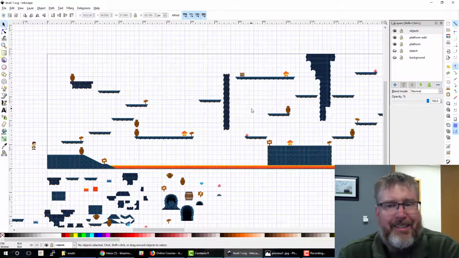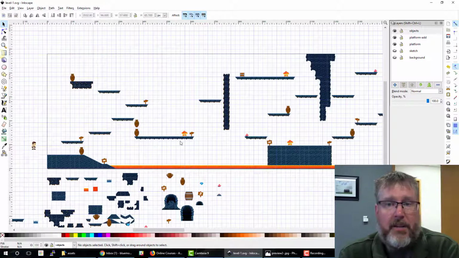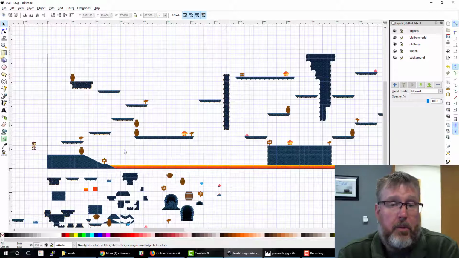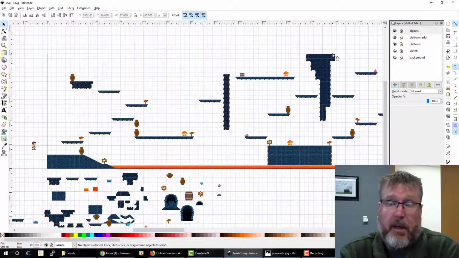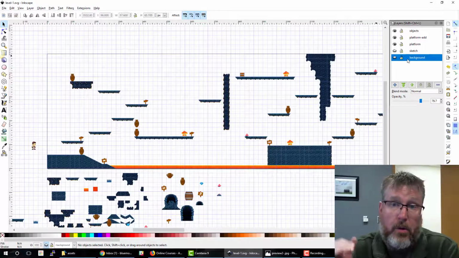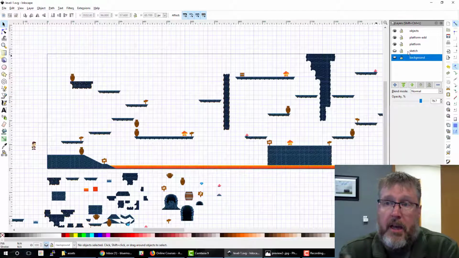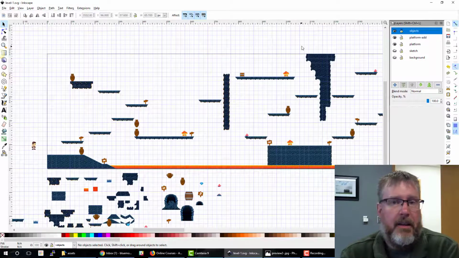All right, so this looks pretty good, but it's clearly missing something, and that's the background. I'm always amazed at how much a good background adds to a game. Now this theme, or this tile art, did have a little bit of a background piece, and I did tweak it a little bit, but it's something that a lot of these tile kits will have. I've already added that, and the order of my layers is important because this one's going to be the furthest one back, and then the rest of them are stacked on top. So we've got our background, and then platform, and then objects.